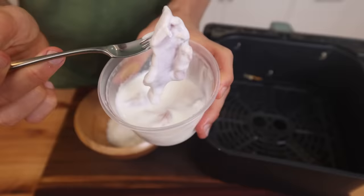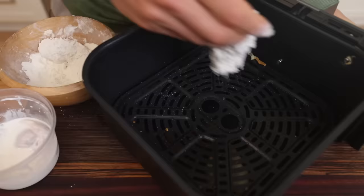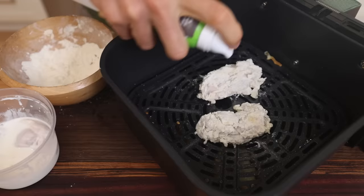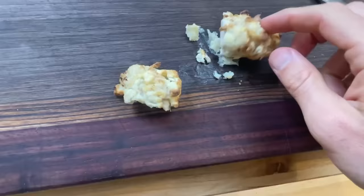For the next test, I wanted to go a step above. I have some chicken pieces marinated in buttermilk and I'm just going to coat those in flour — so it's not completely wet, but it's not breaded per se. Throw them in the air fryer with a little bit of oil. The bottom is no good — I'll give it another minute. The batter is just crumbling off. Surprisingly, I actually think the wet batter is better than this one, but they both suck. When we aren't deep frying and don't have all that oil, you can't rely on moisture — that has been proven.